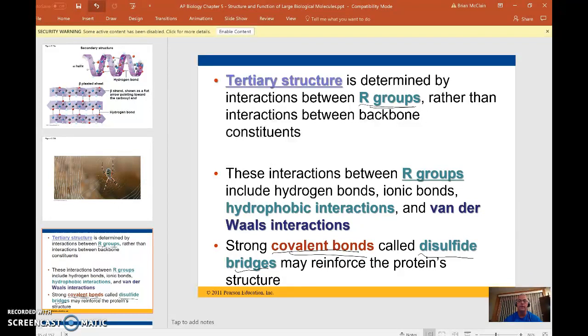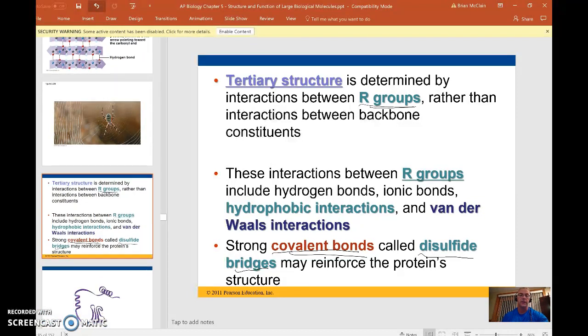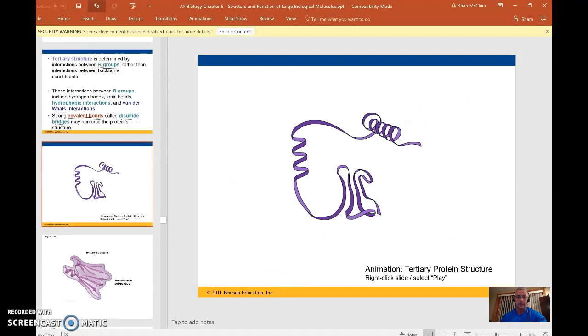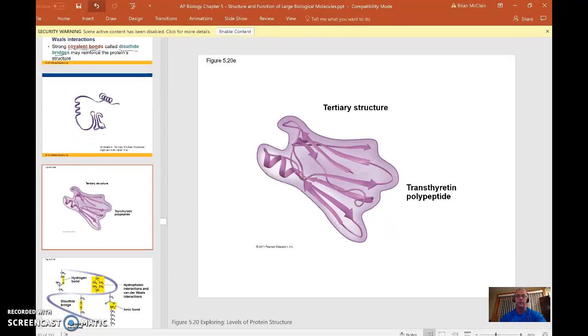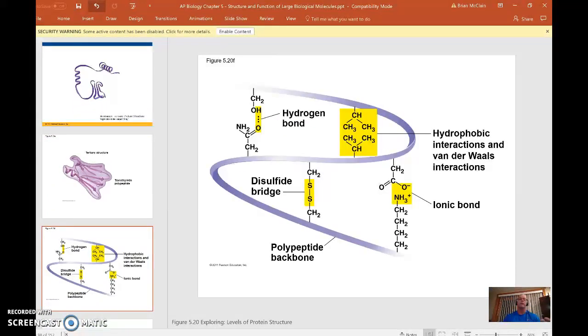So the idea of the tertiary structure is that you've initially set out primary structure, which is you have the right sequence. Then you have the sheets and the coils that form at the alpha and the beta level. Those are hydrogen bonds between the backbones. And then you take those side groups and you start to let them bond with each other. And when it does that, you're starting to see that tertiary structure is really all about getting a 3D structure. So we're getting something that's going to be more complex, and it's going to be more capable of getting us to that level where we have a functional protein.